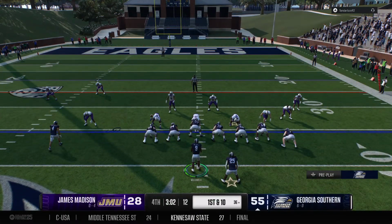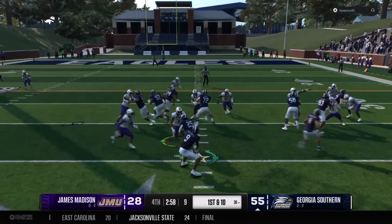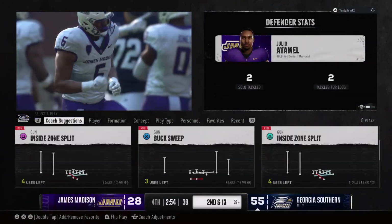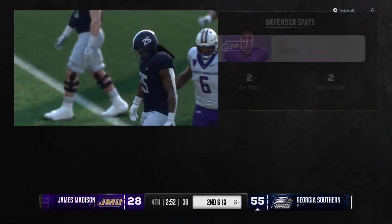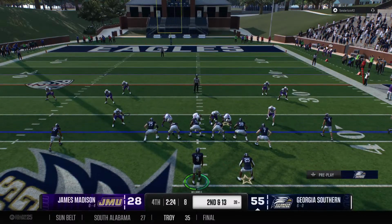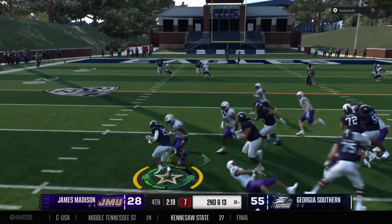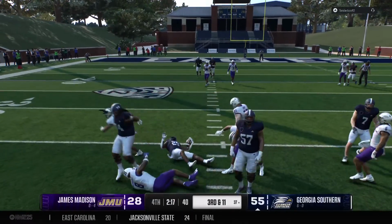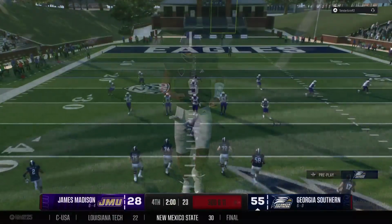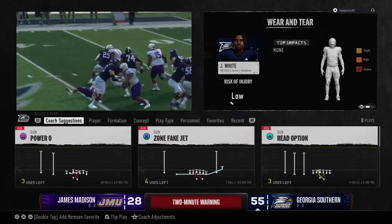Georgia Southern really efficient on offense. They keep it on the ground. Clock is their friend. He's dropped behind the line of scrimmage. That'll be a loss of 3. Got some work to do after that last play. 2nd and 13. Leaves it with the running back. Pulls his way forward. Really nice stop there from this senior leader. It's third down now. They ought to be able to get off one more play before the 2-minute warning.